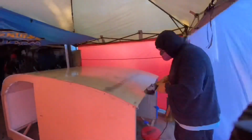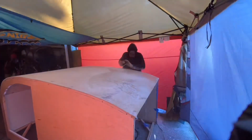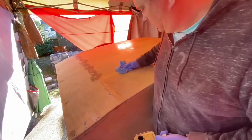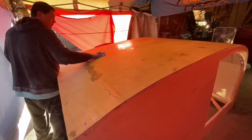I'm gonna try to use more product than I need. This way that product's extra there, I can sand off more if I don't have enough. I don't wanna have to try to keep putting layers and layers on just to match the other layer. It's just gonna be a big mess that way. If I can get a ton of it on now and then go ahead and shave that down to the same size as the other, then I'll be better off, I think, anyway. Could be wrong on that, I'm not a professional, but that's my game plan.